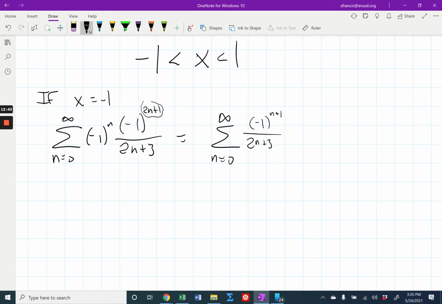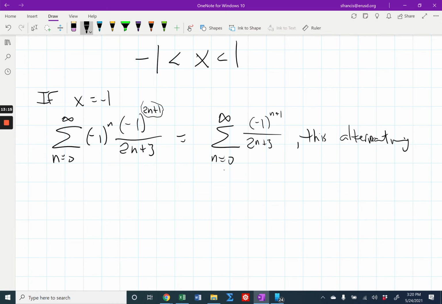So when I plug in 0, I get -1 to the first power, which means negative. Like I said, we're going to get negative. When I plug in 1, I get -1 to an even power, which means positive. Like I said, when n is 1, we'll get a positive, and so forth. Now, some of you just said, oh, it's alternating, so it converges. That's wrong. You have to actually show some work here. Okay, so this is alternating. I should say this is incomplete if you say that. And you should use the alternating series test.